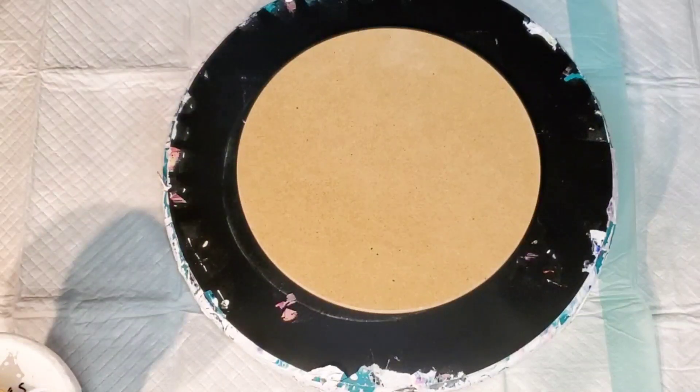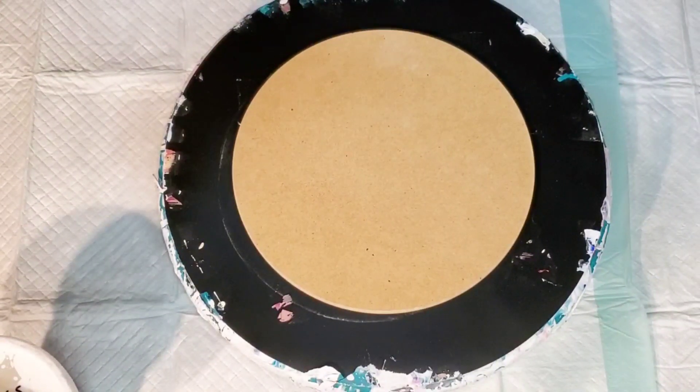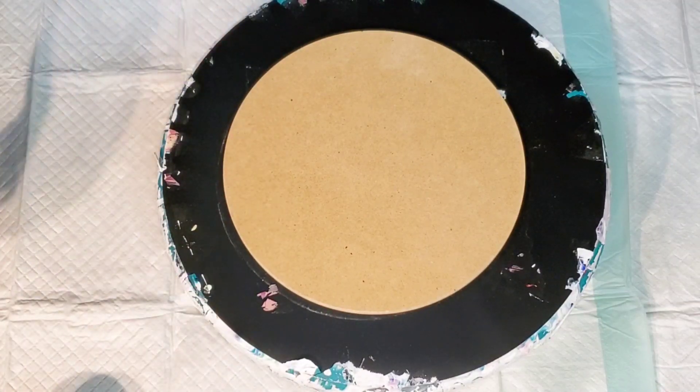Hey everyone, welcome back! This is Mandy, and I'm going to do hopefully a super quick little bloom on this eight-inch round. I had some colors in my head that I think would look really beautiful together. Of course, I don't want to go too long without doing a bloom — I don't want to get too rusty on the blow. So I'm going to show you my colors super fast.